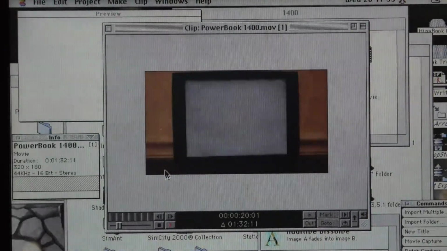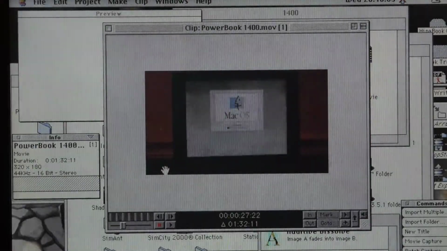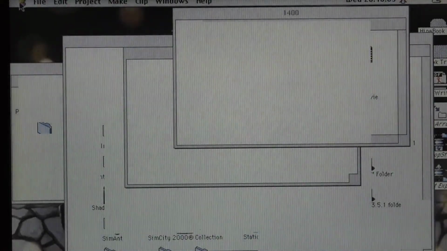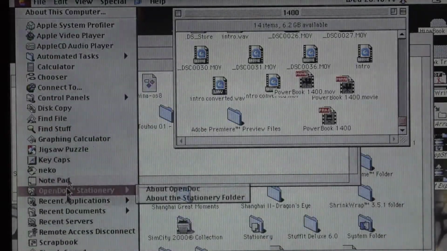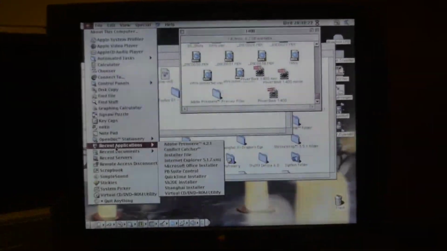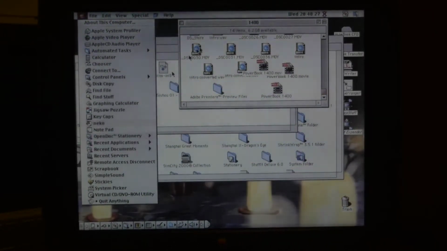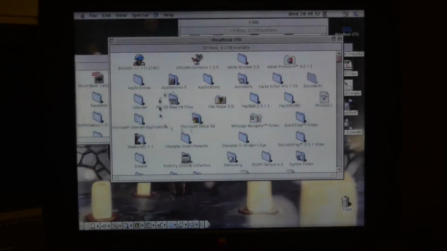Yeah, let's see how it does in QuickTime. There.